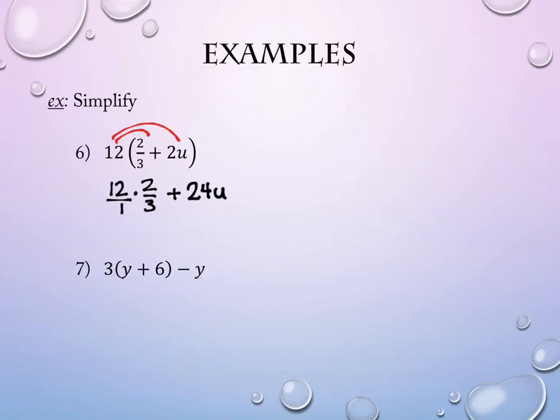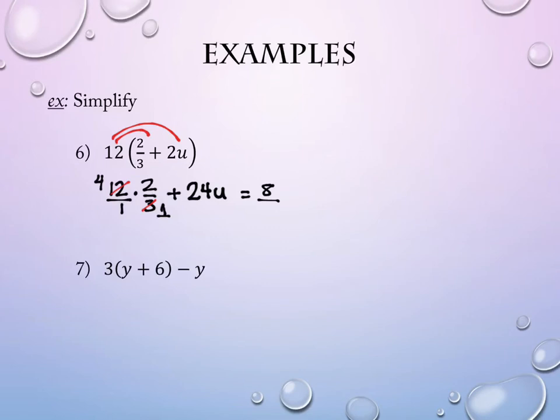So do you guys want to simplify first or multiply first? Simplify? Okay, so Caleb, what do you want to simplify? 3 and 12. Awesome. What will they each divide by? 3. Great. So 12 divided by 3 is 4, and 3 divided by 3 is 1. So this leaves me with a 4 and a 2 on top. 4 times 2 is 8. And then it leaves me with a 1 and a 1 on bottom.